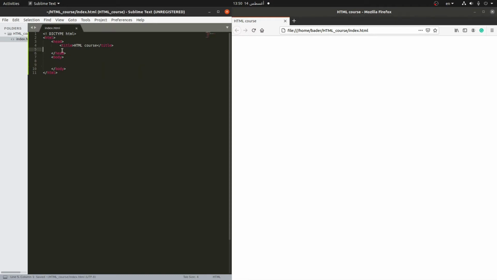Right? Also, you specify the meta tag, and this meta tag specifies some configurations of this file. One of these configurations is if you want this page to appear on Google search, so you put some certain meta tags and some certain keywords, so Google will know what's the content of your page if you want this page to appear on Google in the search engine. All right, so you specify it like that. Now let's keep it simple with just a title, and let's head now to the body section.